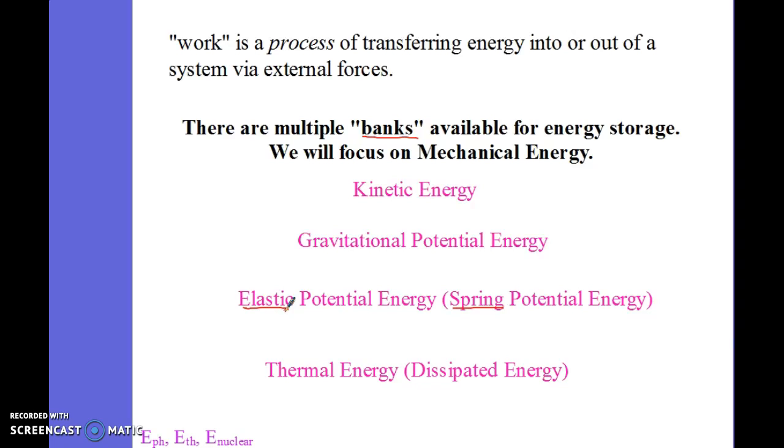And thermal energy. Now in physics, we use thermal energy as a dissipated energy. So basically an energy you lose from friction. When I first learned about energy in my high school physics class, they discussed friction as doing negative work on a system. Now, we teach it a little differently, because we treat friction as dissipating energy, and therefore we get a rise in thermal energy, being heat.